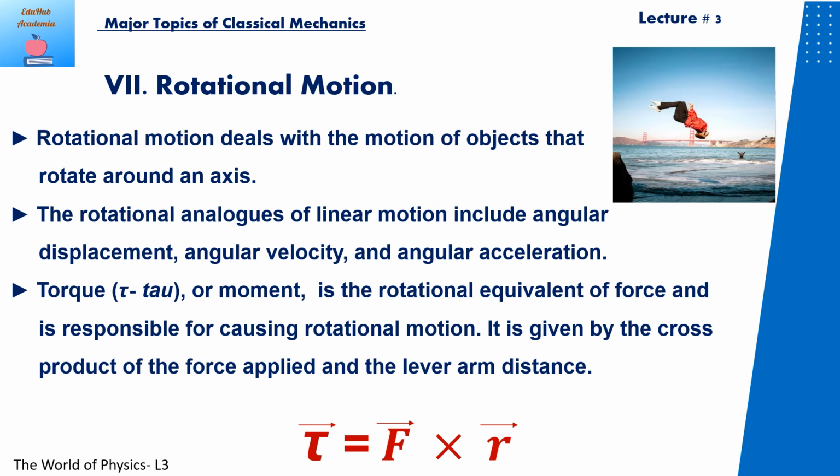Another type of motion is rotational motion, and as you can see in the picture, there's an object which is rotating around a certain axis. Sometimes this axis is an imaginary axis, sometimes it's a real physical axis you choose. The object will rotate around this axis, and then we don't talk about linear displacement or linear velocity or linear acceleration. We talk about angular displacement, angular velocity, and angular acceleration. These are new terms related to rotational motion.